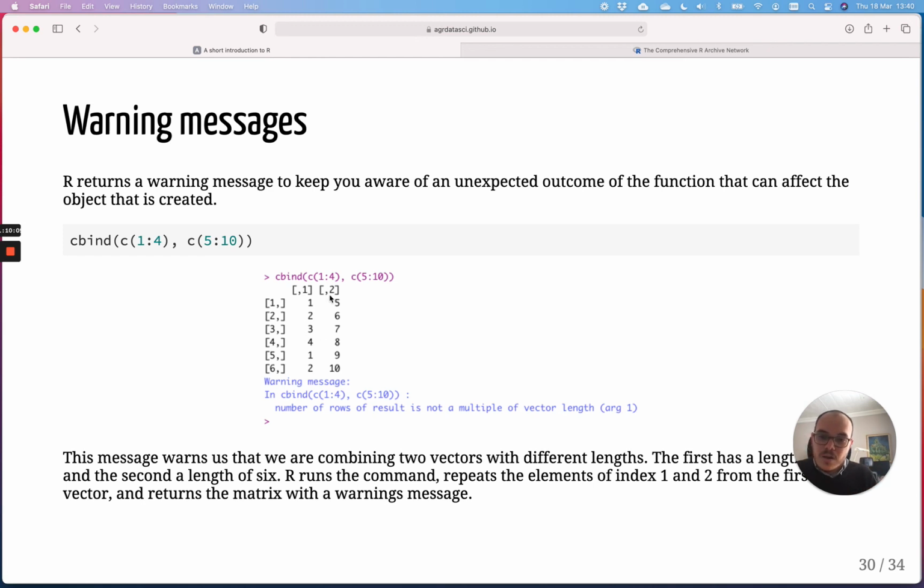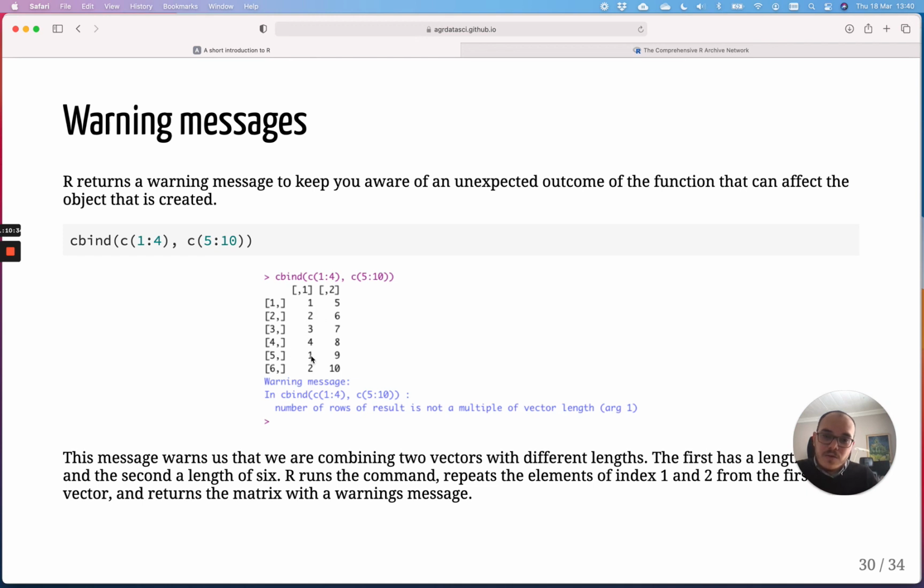So let's say here we have 1 to 4, so 1, 2, 3, 4, and since this is a vector of length 4 and this one is length 6, what R does is copy the first two elements, to fill the space that we have in the first vector.